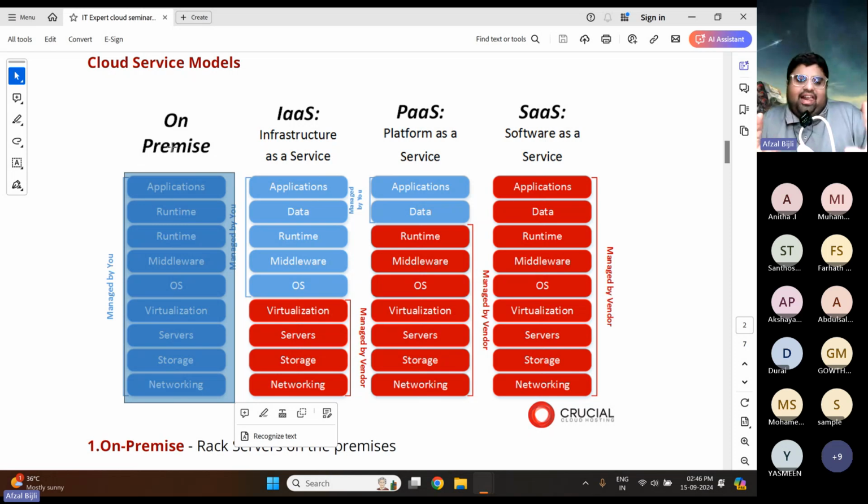Let us say for 1,000 students a server is purchased on-premise, and the college has invested about 1 crore rupees, and they have purchased the server and kept it. Let us say next year the admissions increase from 1,000 to 2,000 students. Then what should the college management do? Can anybody tell me?